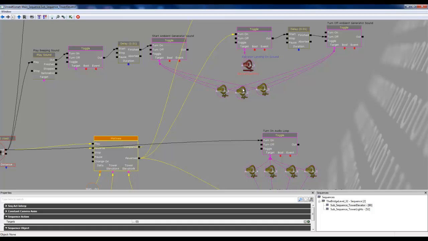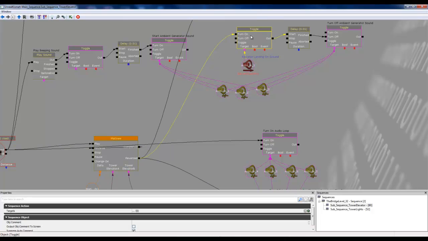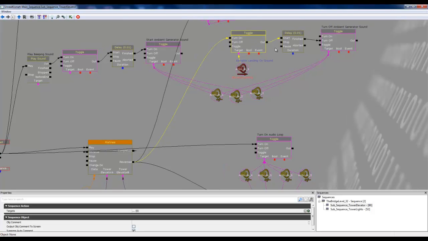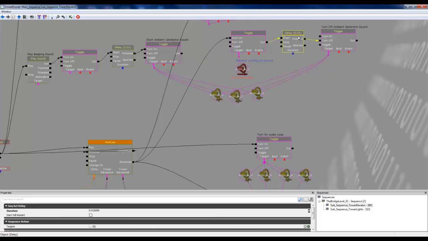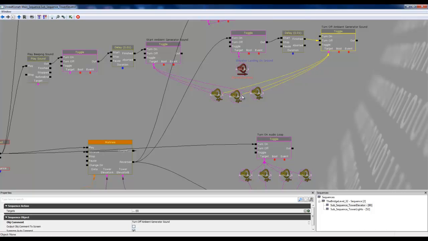When I'm done, as it comes back down in reverse, I want to turn off that generator sound. So I connected it to another toggleable node, and as it's coming out, I'm giving it a short delay and then connecting it to another toggleable node, which shuts off this generator.